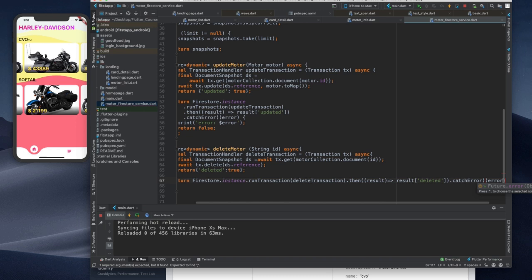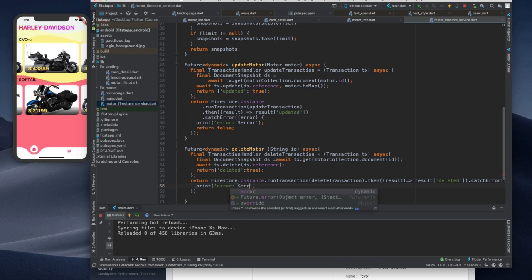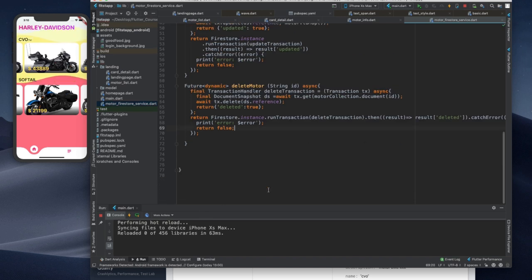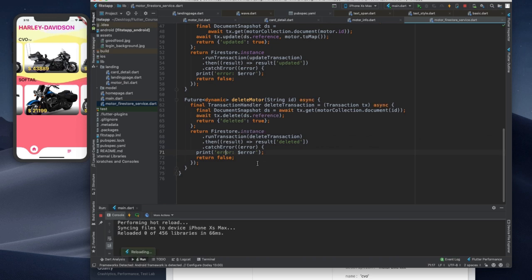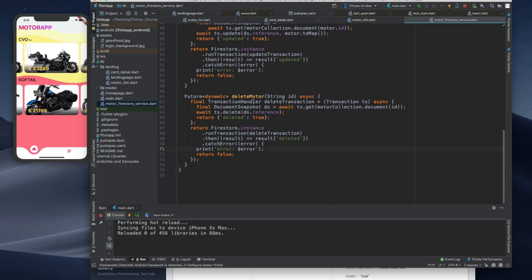So we're gonna catch the error and print it onto our console. So we say the error is error, and that's it. Finally, return false. Alright, so this perfects our motor firestore service.